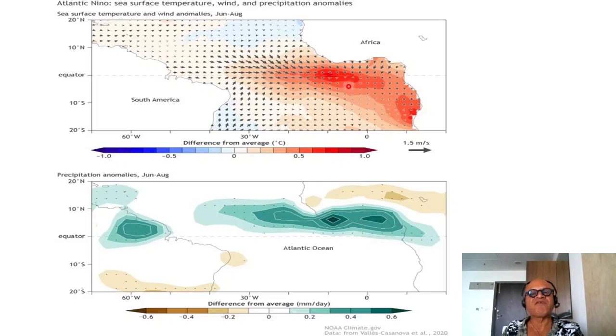And the Atlantic Niño also happens very episodically, and there seems to be more robust evidence that an Atlantic Niño affects the Indian monsoon. So then the question arises again whether this is independent of the El Nino. People argue that it is, and whether that is closely coupled to the variability of the ITCZ, which also has been argued to be the same thing. And of course you also have to worry about whether the Atlantic Niño can add to the El Niño's influence on some of the teleconnections we looked at, or whether it subtracts from it, and so on and so forth. So you can see the precipitation anomalies during June to August. So this peaks during June, July, August, again only 3 months.